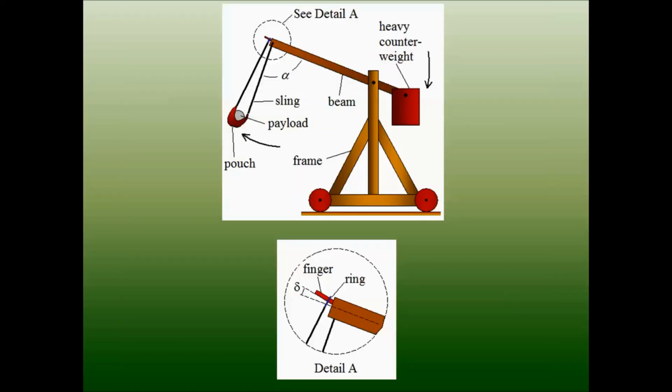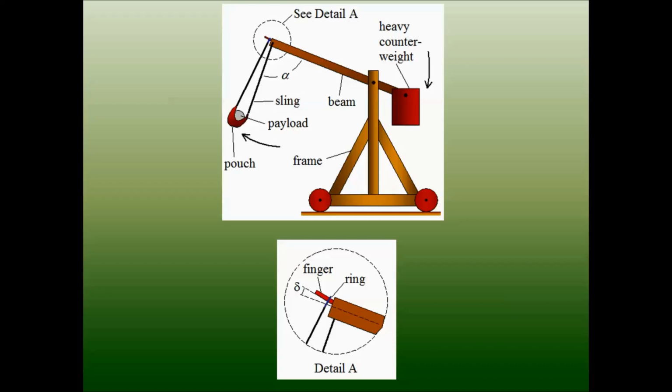The counterweight pivots around a much shorter distance than the projectile end. The advantage of this is that the projectile end of the beam reaches a much higher linear velocity than the counterweight end of the beam. This is the principle of mechanical advantage, and is what allows the projectile to reach a high launch velocity. However, because the counterweight pivots around a much shorter distance, its weight must be much greater than the weight of the projectile to get a high launch velocity.